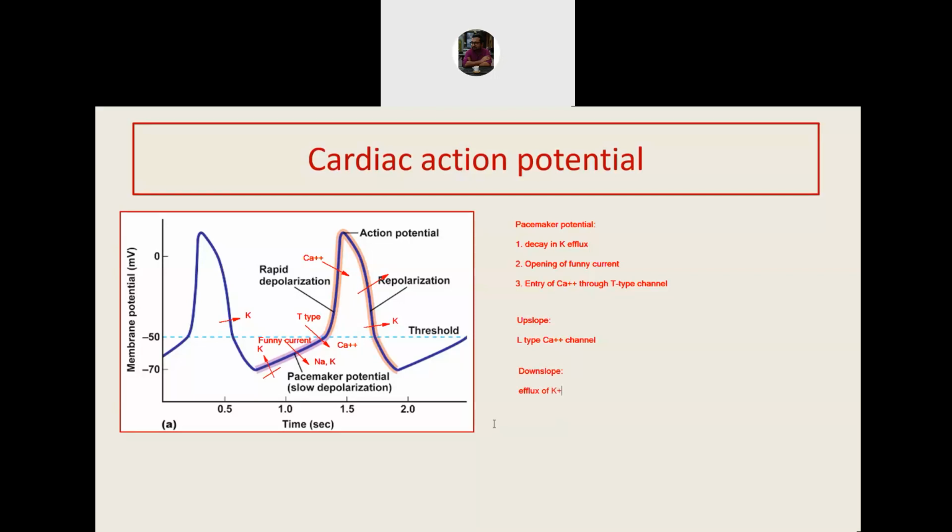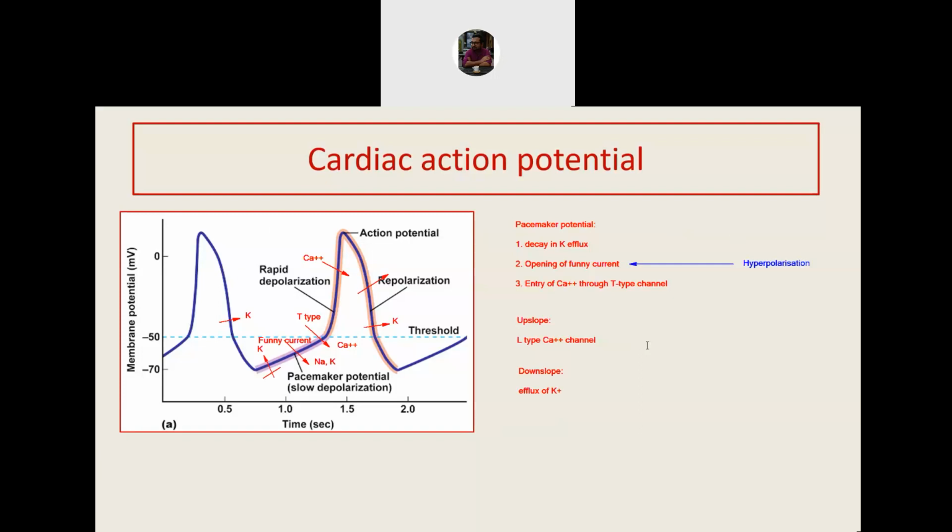So this is the basis of the cardiac slow action potential, and the autorhythmicity is because of the pacemaker potential. Out of all these, the most important probably is the opening of the funny current, because that is the unique current that operates during hyperpolarization, generating the autorhythmicity. There are many factors that can influence the hyperpolarization current.